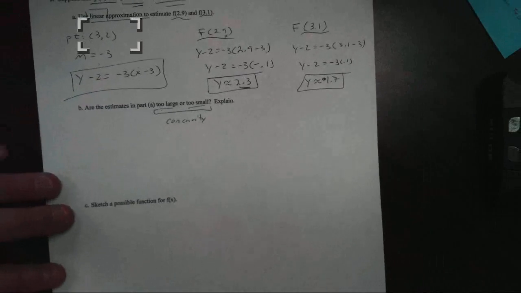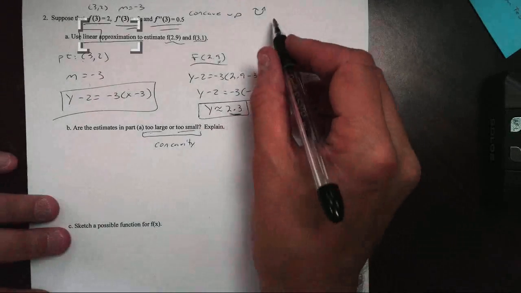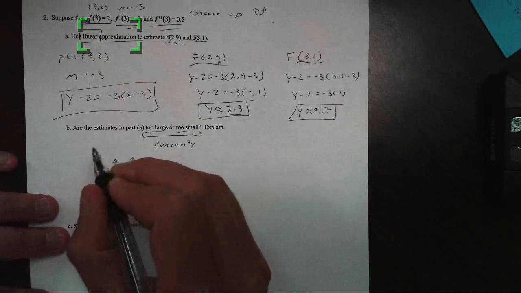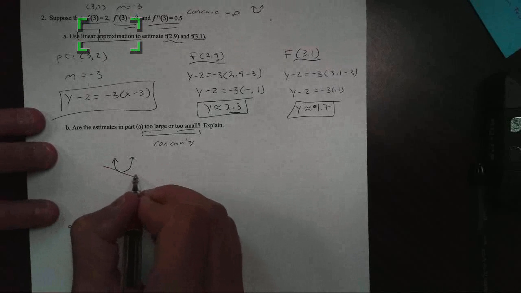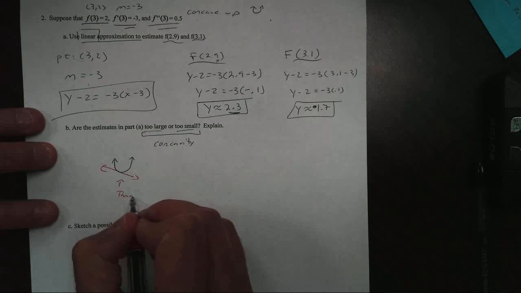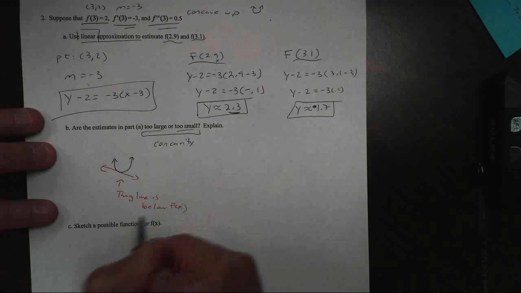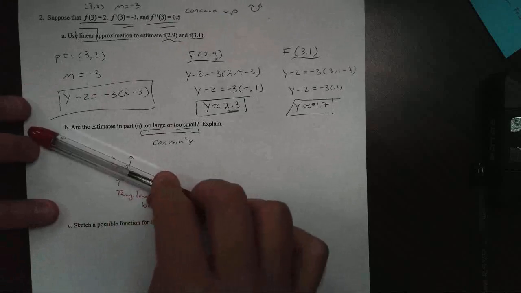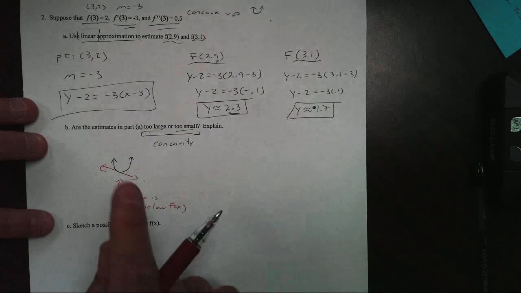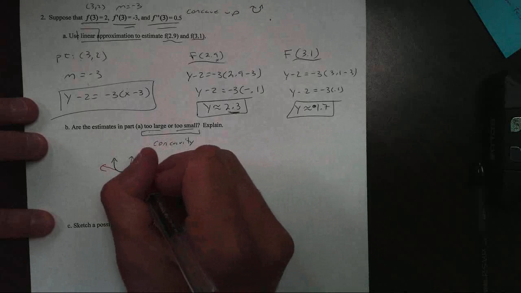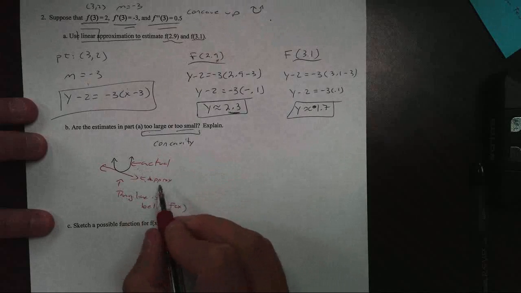So if I come back over here, and I want to know if it's too large or too small, I look at the concavity. Well, remember, we know it's concave up. So draw a tangent line anywhere you want to. No matter where I draw the tangent line, it's going to be below. The tangent line is below the function. Always, no matter what. No matter where you place it, it's always going to be below. And since my tangent line is my approximate, we're saying that my approximate is below the actual value. Because remember, this is the actual, and this is my approximate. My approximate value is less than the actual.